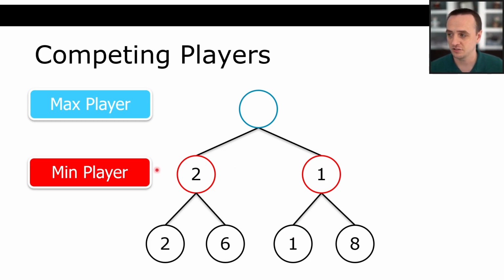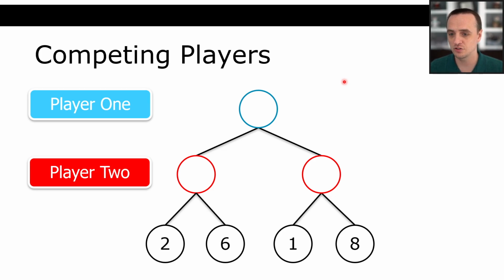So now, because the opponent was minimizing, and they could have gone to either this state or this state, I'm going to have to maximize over these values, right? So it's saying, okay, my opponent has put me in one of these situations where they tried to minimize my result, but now I have a choice of the 2 things that they could give me, and I'm going to try and maximize that result, right? So of the 2 and the 1, I'm going to choose to go here because it's the best worst case scenario, essentially, okay? So I hope you see how that works.